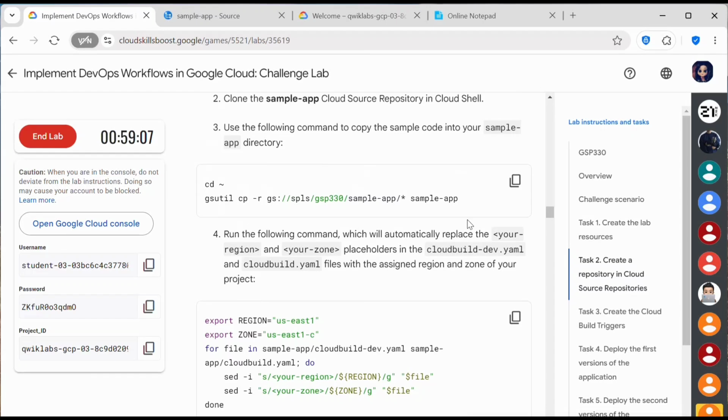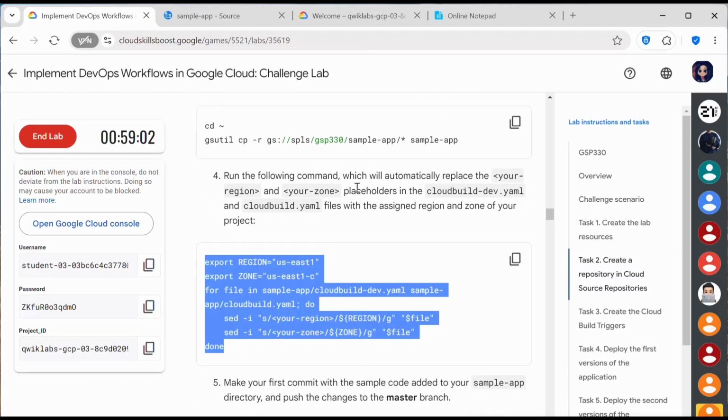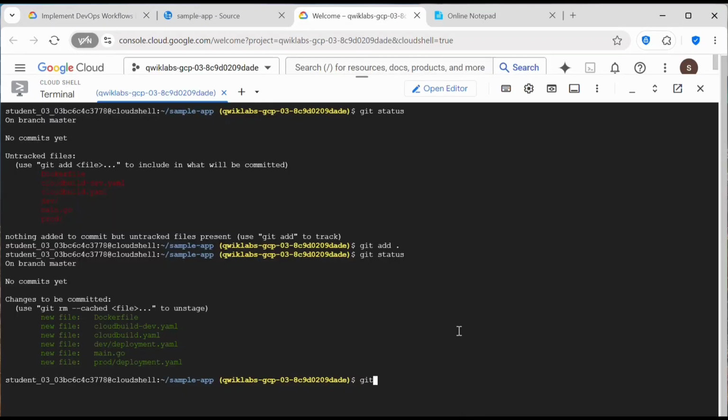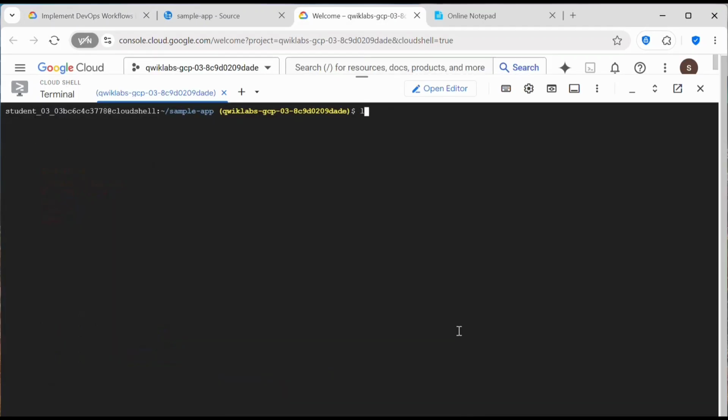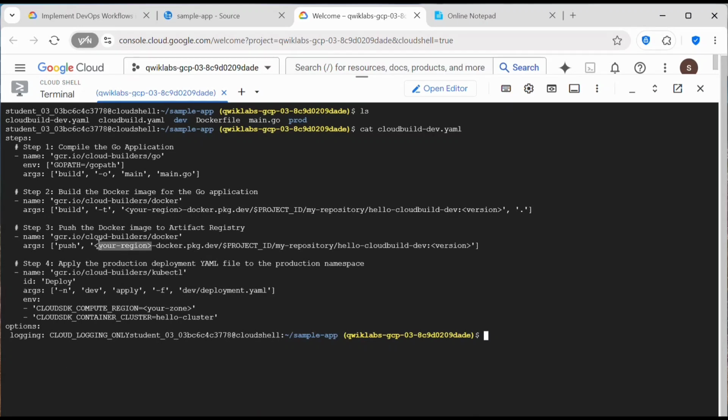before committing the changes, we have to execute this set of commands. We will be exporting our region and zone inside this file. When we cat this cloudbuild-dev.yaml, here we can find a placeholder by the name your region, right?